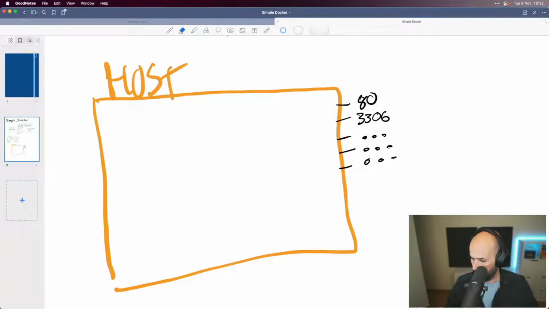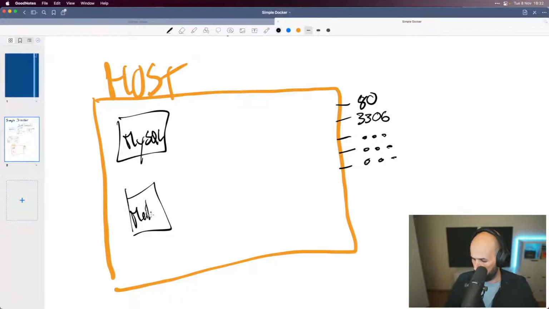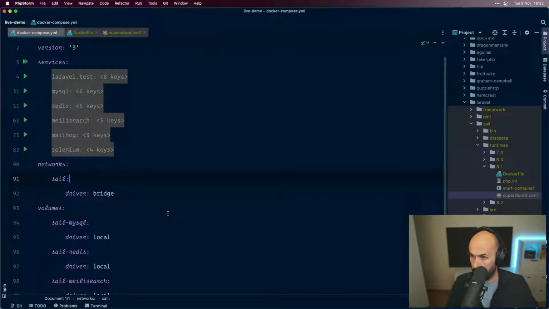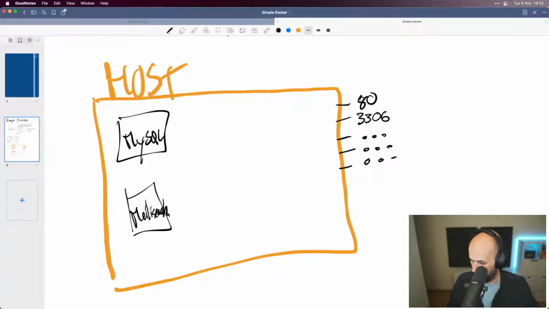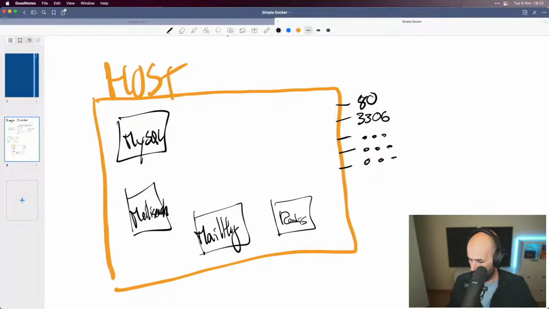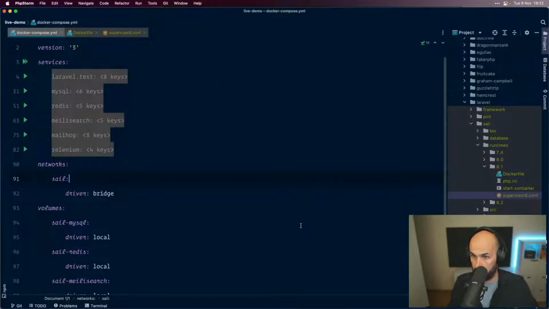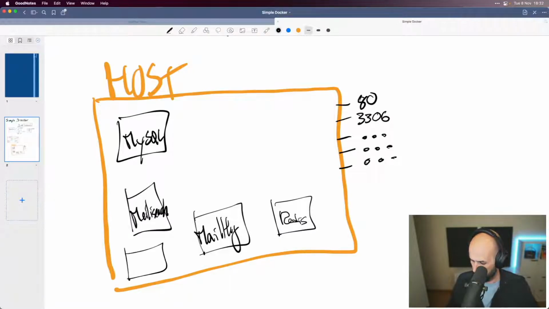So we'll have a MySQL container, Search, also Mailhog, right? Redis, Selenium, and I'll do this on purpose, you will see why.